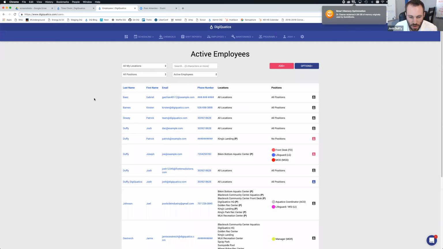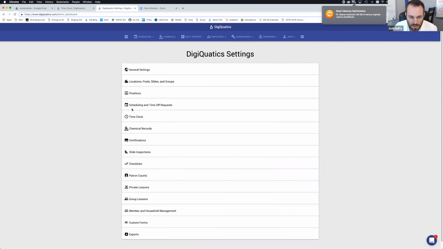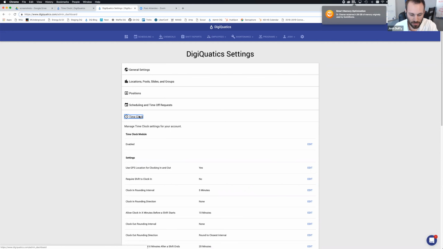Okay, so back to what I was talking about in the settings. Essentially what this means is that now that I've assigned those positions to Joe Duffy, if I had forgotten to do that and Joe had already clocked in, it wouldn't know what pay rate to put on those time clock records because there wasn't a pay rate before. And so now when I added them, a lot of times what happens is you have some time clocks that don't have any dollar value associated with them, and now you want to add those in.